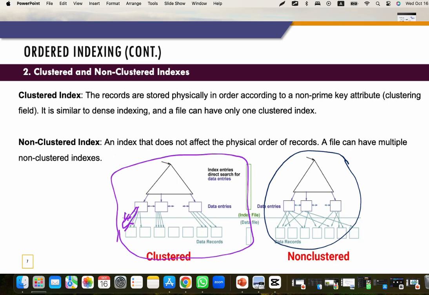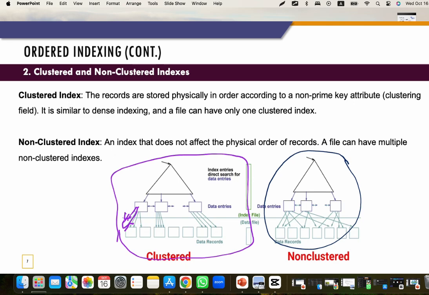In a simpler way, in a non-clustered index, the order of the data does not change. The index is separate from the actual data, so the records can be stored anywhere in the file.